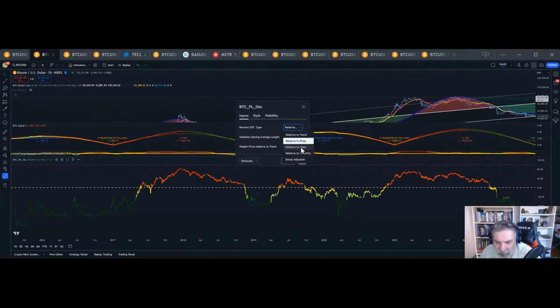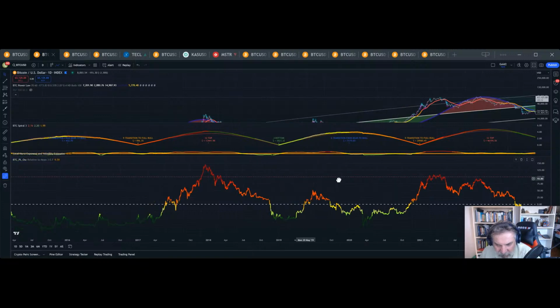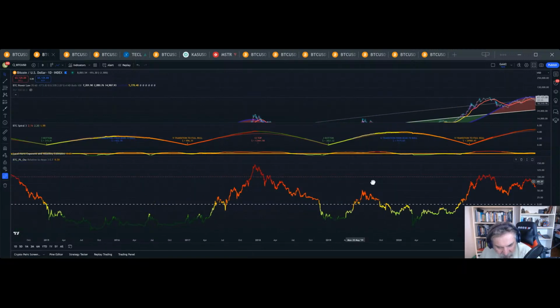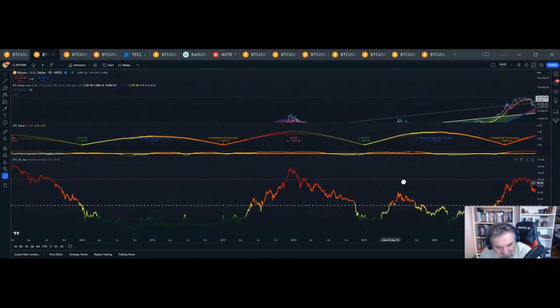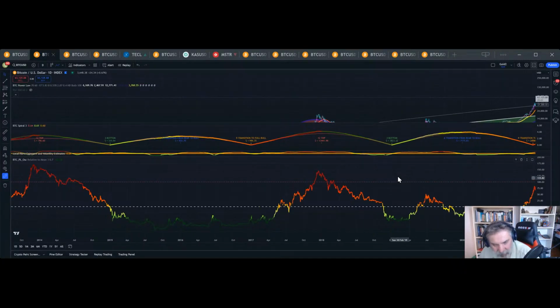Then we have, if you divide by the mean, where you're trying a compromise between the sharpness of the first one and the normalization. So they are not perfectly normalized, but they start to be normalized. By normalized, I mean I want the tops to be similar heights. So this one is basically a compromise between the two. It kind of does a decent job.